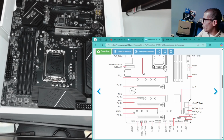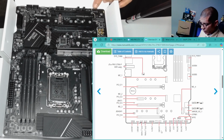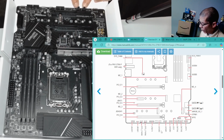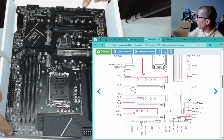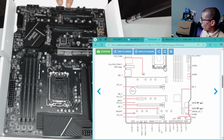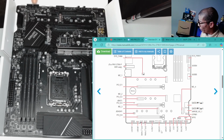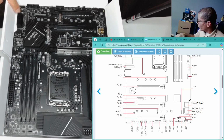Now these ports, you see you have 3 actually here, which are audio, your LED lights, then you have your fans, and it looks like the fans have these little tabs here, which I see 3 more on this side. Then you have Bluetooth here, USB 3, USB 1, USB 2. Then you have your SATA ports over here and over here. This one here is another RGB for lights over here.